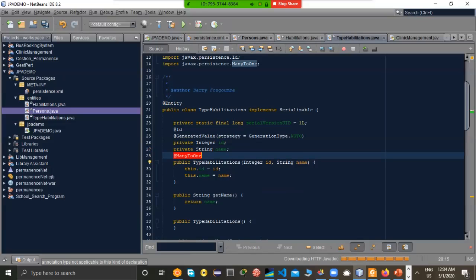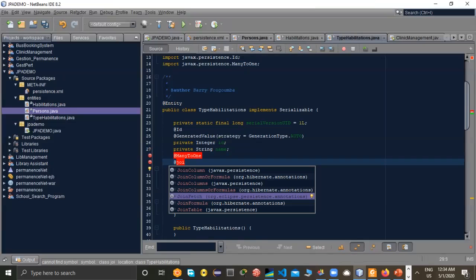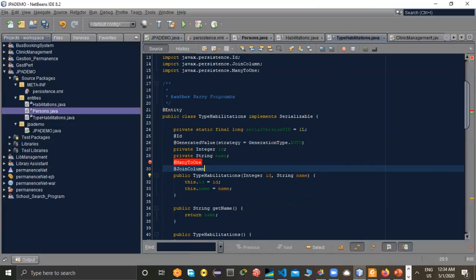ManyToOne and @Column, name, habilitation ID.